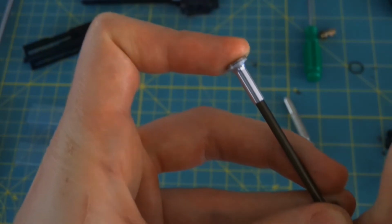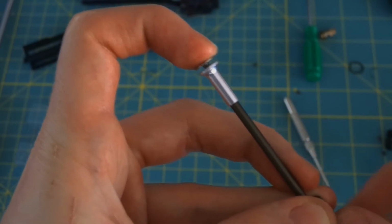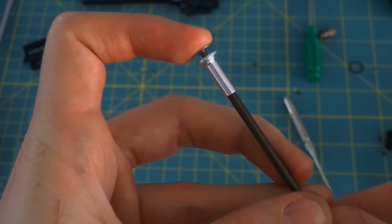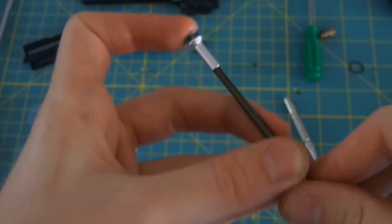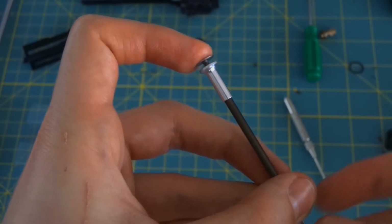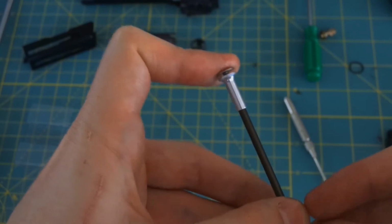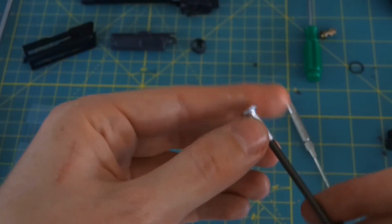The cool thing about an NPAS valve here is that you can actually adjust the length of it. So the longer it is, the shorter distance it's going to have to travel to close, and the less distance it'll take for the gun to start cycling. The faster it closes, the less FPS you will have because it will take less power to get the gun to cycle. So there are plenty of options for valves.